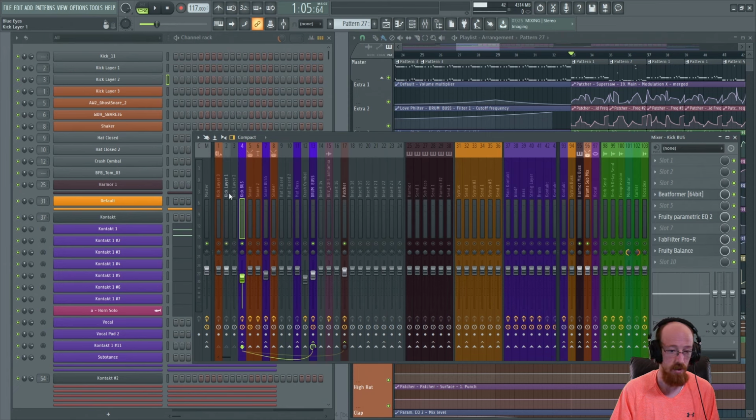And if you're soloing, like, you know, a kick, that's fine. And it's going to solo everything upstream from it. So the stuff that's going to it got soloed, but the stuff that's going into it didn't get soloed. So if I'm soloing this kick bus and here are all my kicks, none of them got included. And what I did for ages was I just clicked to include them in my solo group.